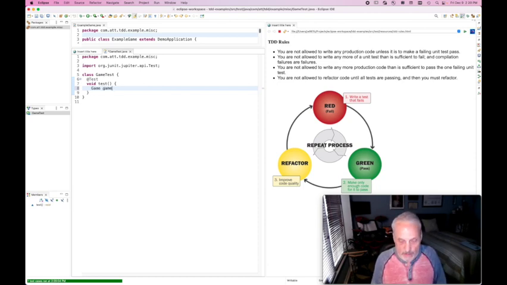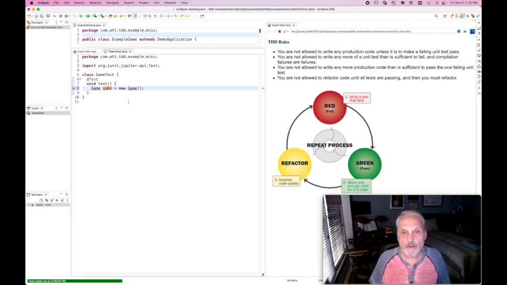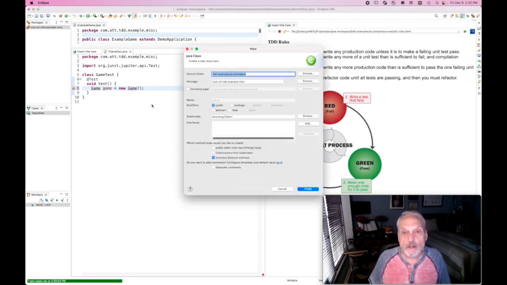And for the purposes of this, a compilation failure is in fact a failure. You can see that my IDE has just told me there's a compilation failure. What that is really telling me is that there is no class named game in my system. I'm going to treat this compilation error as if it's a failing unit test. So at this point, looking at my rules, I have to add a little bit of production code to make this test pass. In this case, clear the exception, or the compilation error.